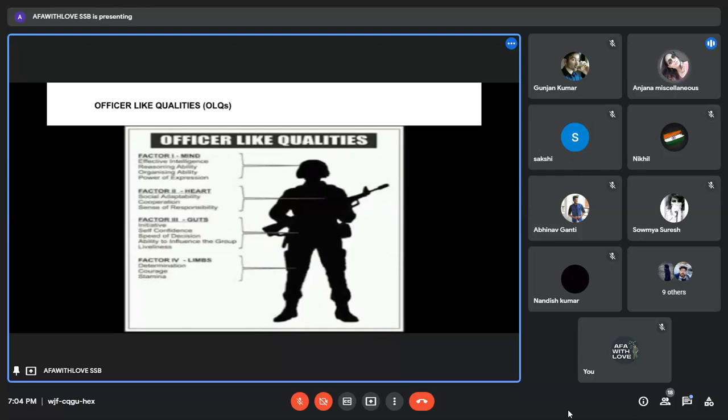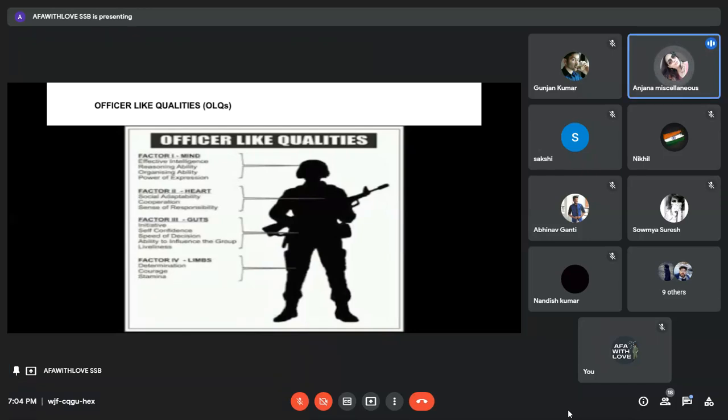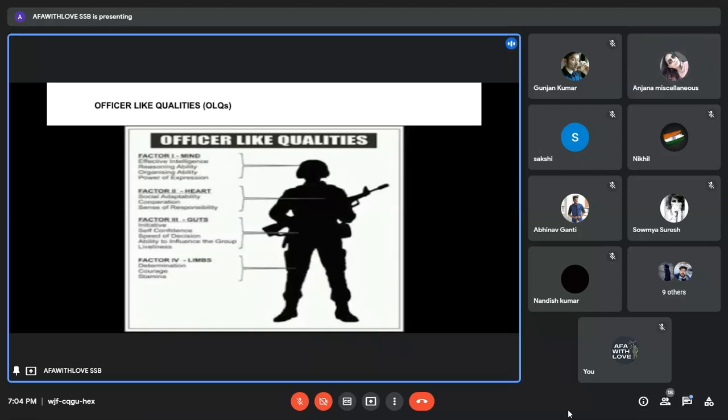Any other doubt? I have one more doubt: while filling the PIQ form, is it mandatory to write everything in capital letters, or can we write in running handwriting? I've been advised both, so it's really confusing. What is the actual format to write the PIQ form? If you are filling any form, I would advise writing in capital letters, like bold letters, because this looks good and one can easily understand whatever you are writing.